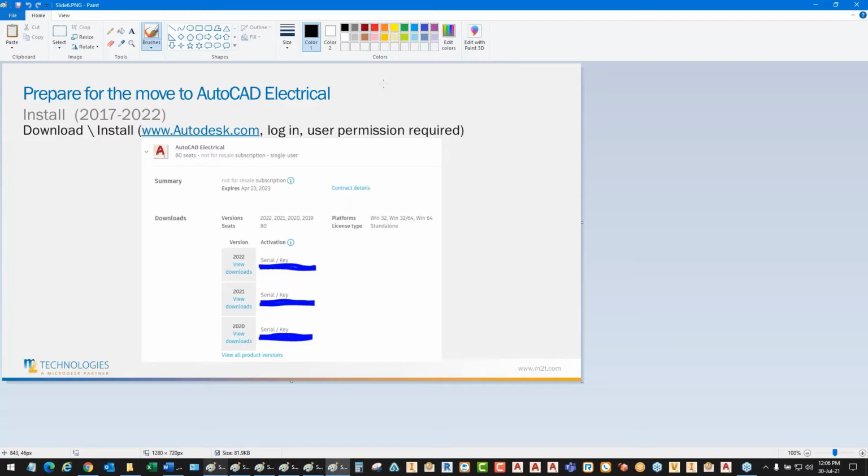Several versions of the product are available to you. Current version and 5 releases back are available in most cases, but your specific situation might vary. So downloading the software is a good start, and I typically use manage.autodesk.com in order to make sure that I'm entering as the manager and I have authority to go ahead and apply or download the software.